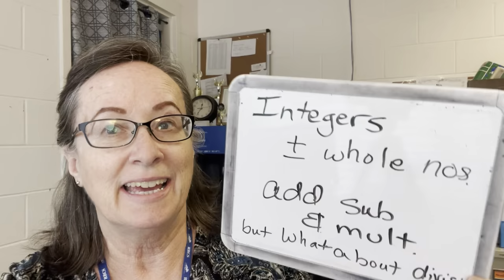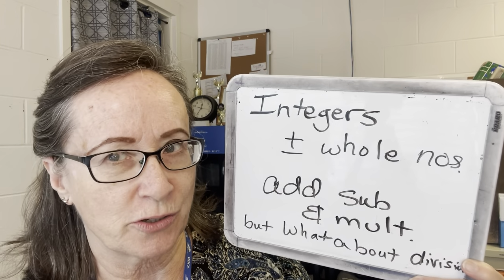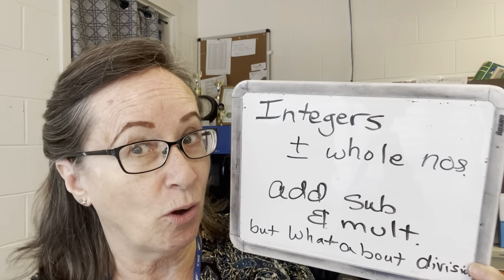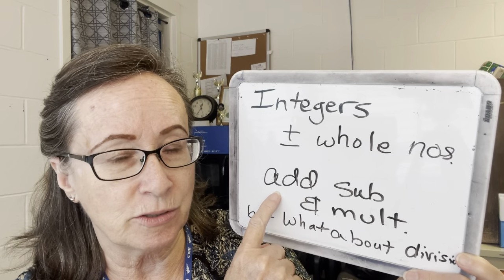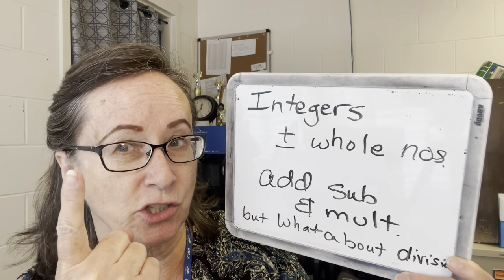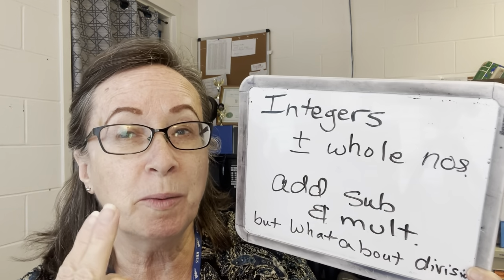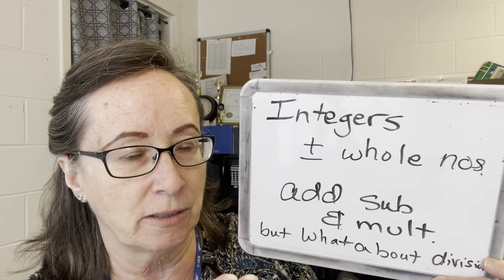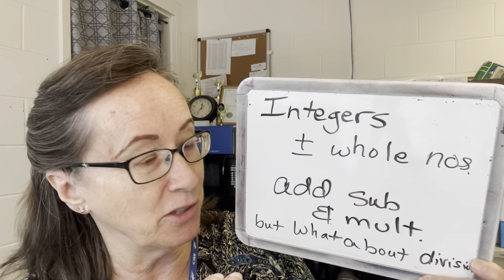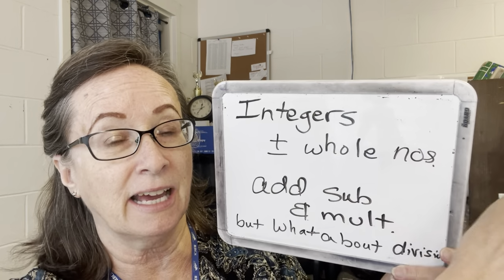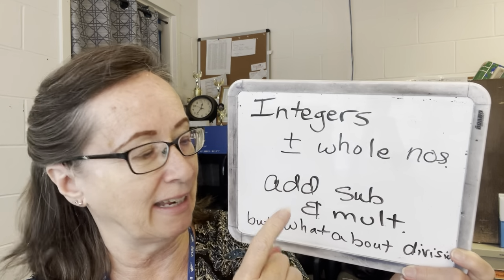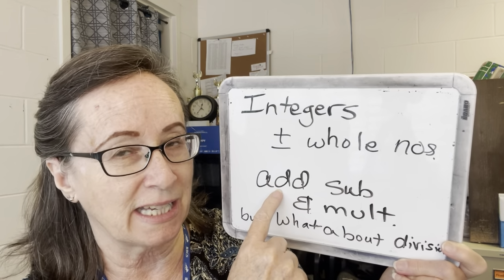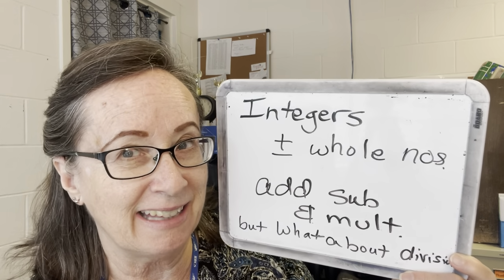So let's go talk about the set of integers. Now we're going to talk about integers, which are positive and negative whole numbers all put together. Now, we think about integers. Are they closed under addition? If I start with one integer and I add another integer, will my sum always be an integer? The answer is yes, because remember, the integers are 0, 1, 2, 3, 4, 5, ... and also include -1, -2, -3, -4, -5, ... So if I add two integers together, I will stay inside the integer group.